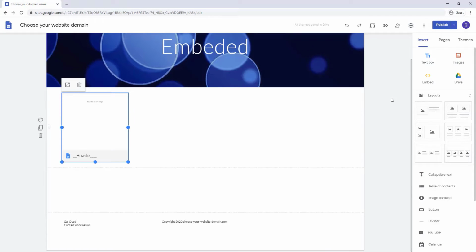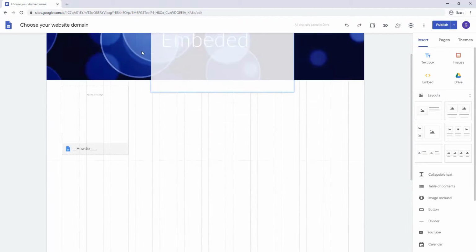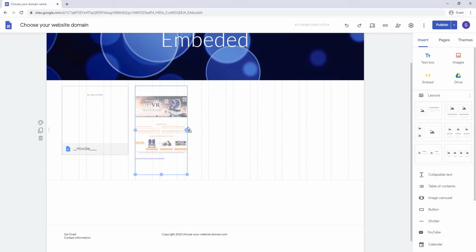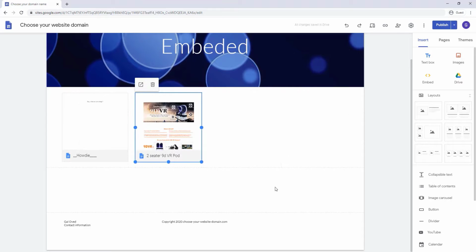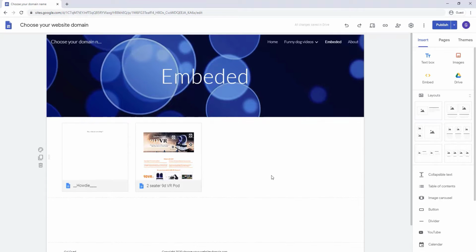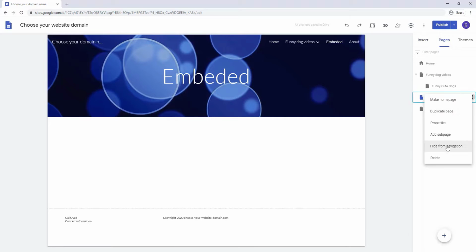Now it's shareable. We could add more documents, just like we noticed before. These are just random documents that I have, but you could align them together. Nice. Cool. So you get the point. Same thing with images, files, calendars, slides, sheets, forms, and charts. You could do the whole thing right here. It's super simple. Now, I don't need this page. I'm just going to delete everything. This is how we delete it.